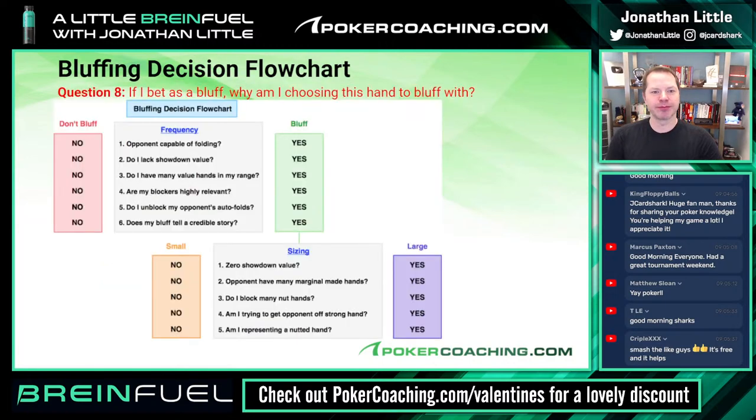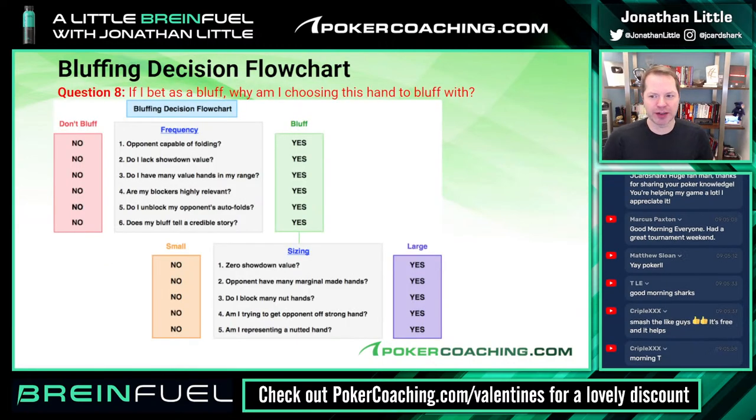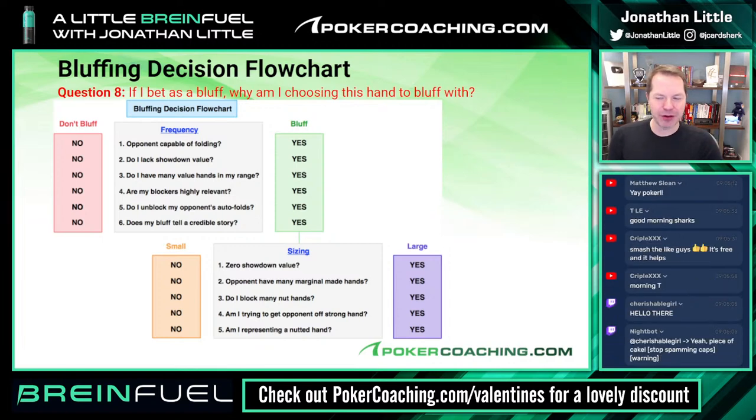Let's get to it. Bluffing decision flow chart. This is actually part of a grand strategy. This is question number 8. We're skipping 1, 2, 3, 4, 5, 6, and 7 for today. Those discuss value betting for the most part. This is all, like I said, included in the tournament and cash game masterclass. This is slide 622 of the post-flop section.